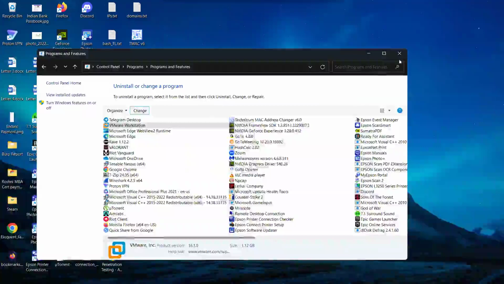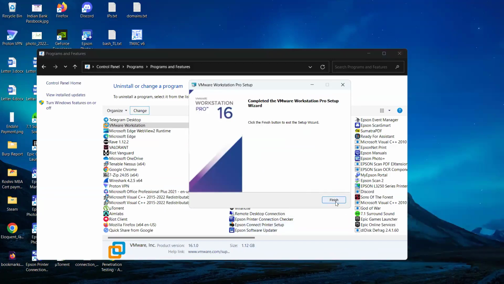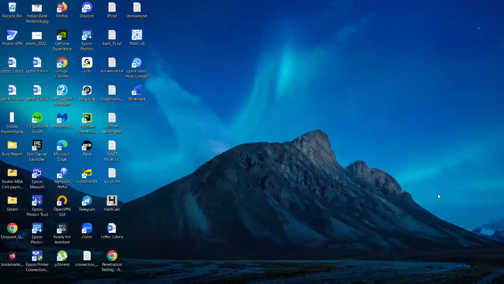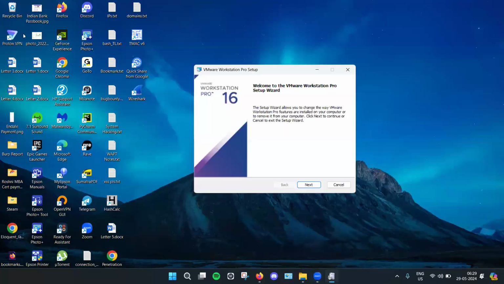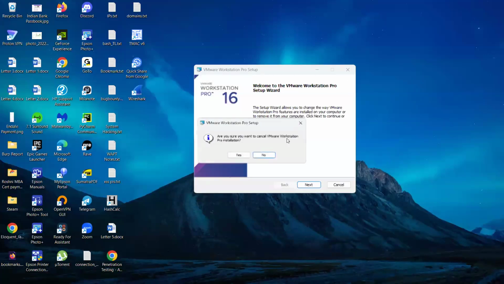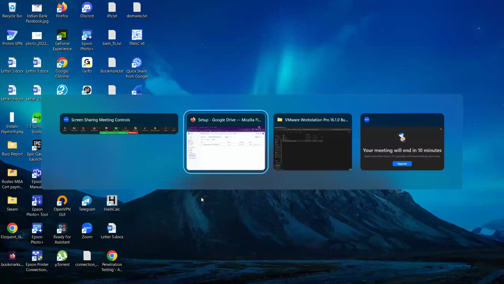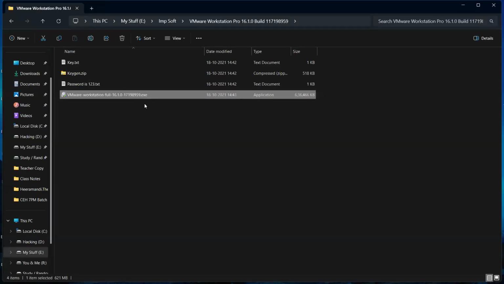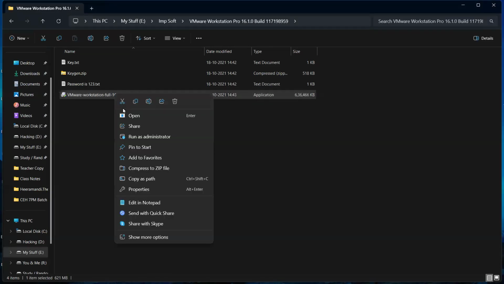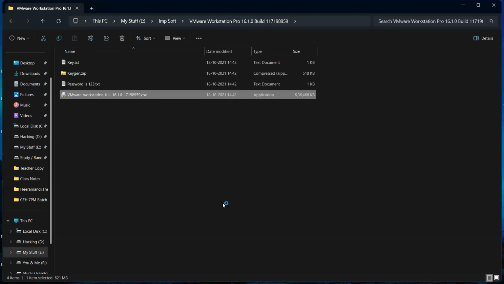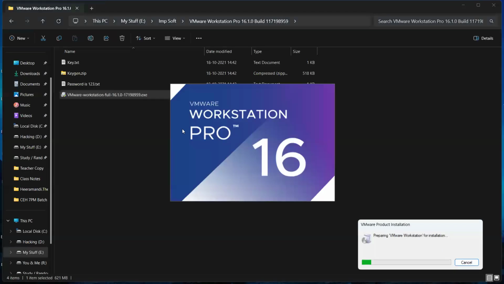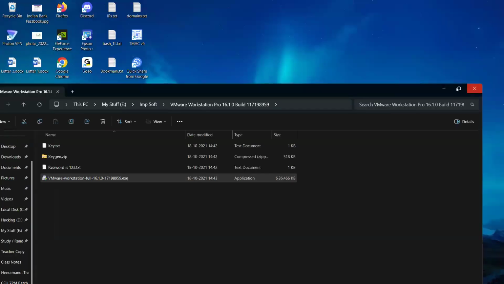Yep, done now. So now it's successfully uninstalled, as you would notice. You don't have to do that, because again, I had to show you the installation, hence I had to uninstall it. But when you run this for the first time, this is the setup wizard that you would get. So let me open it up again, run it as admin. This will start the setup wizard for us.